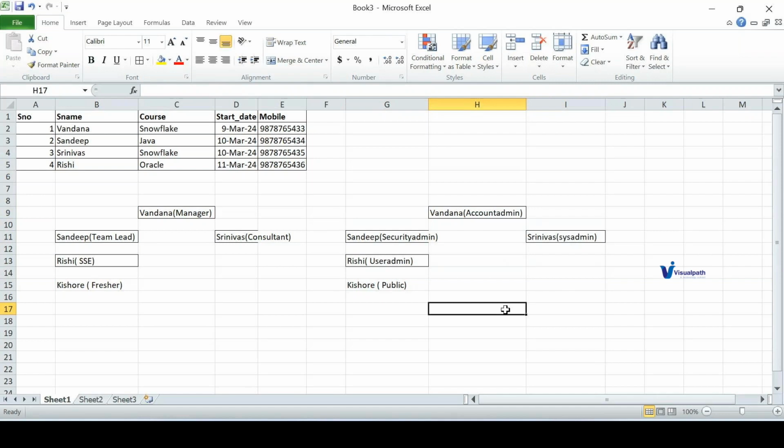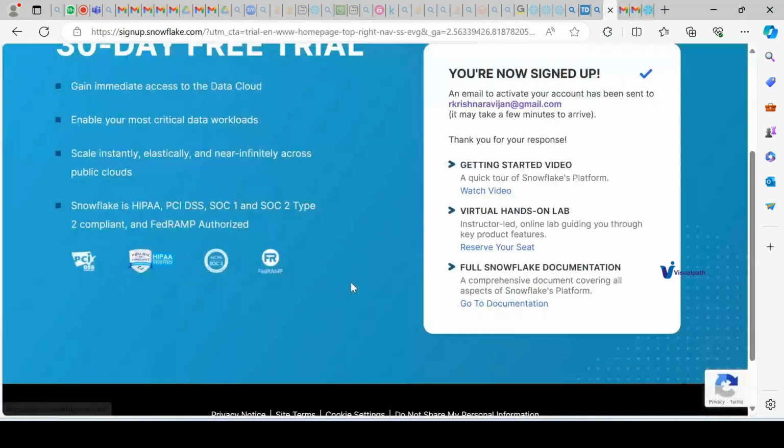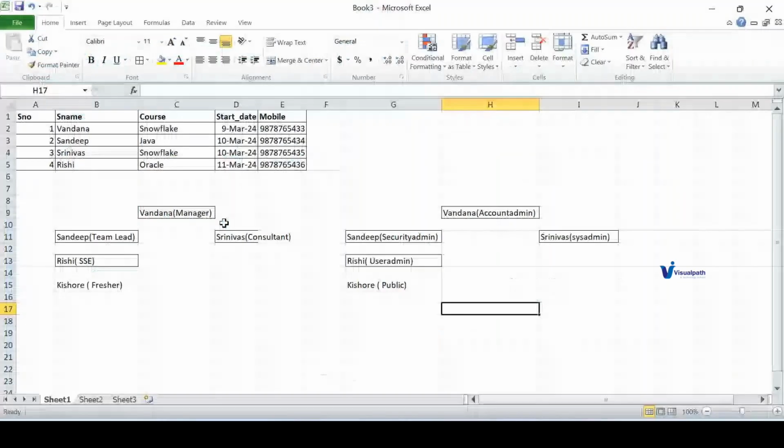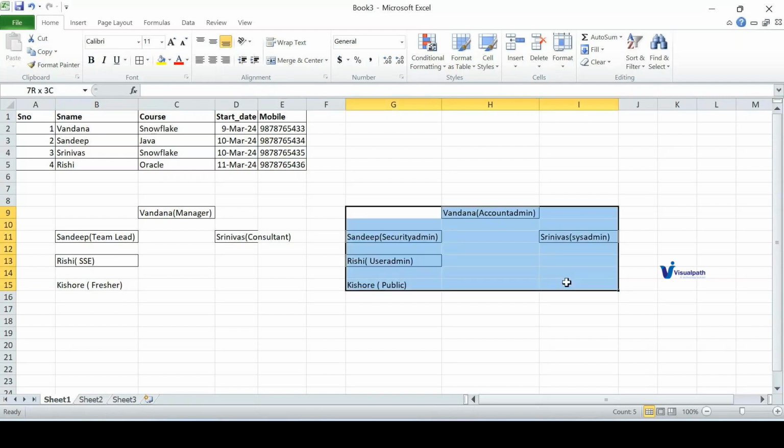So this is on the role. Anyways, we have a separate topic for that. We'll discuss in detail. The basic thing is, as a manager, he will have his own responsibilities. Team lead will have separate responsibilities. Consultant, senior software engineer, fresher, depending upon the role, the responsibilities they take up will be different. Similarly, depending upon the role, the commands or statements which I am going to execute will differ. Anyways, I'll stop here.